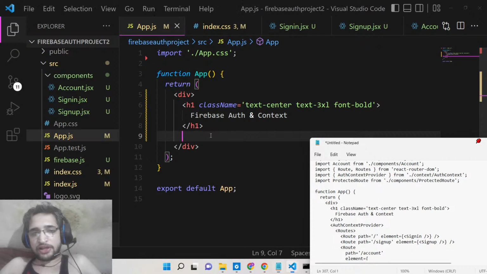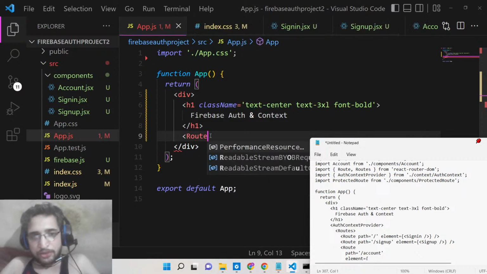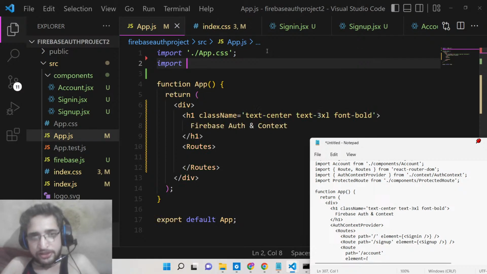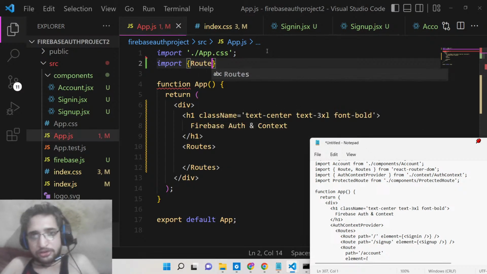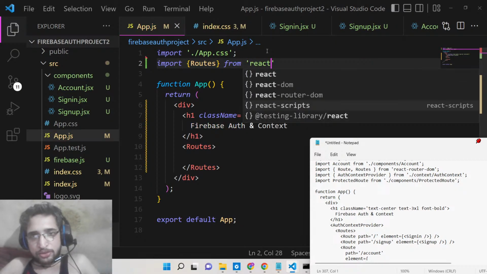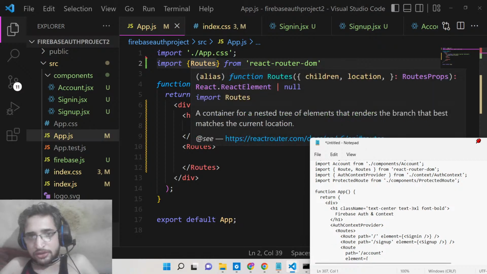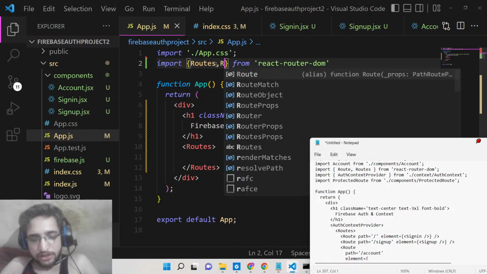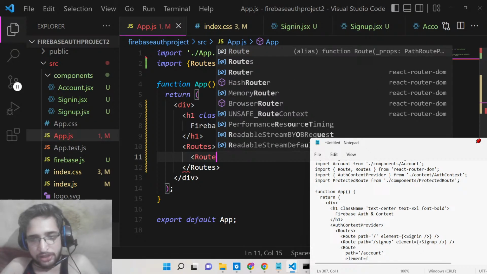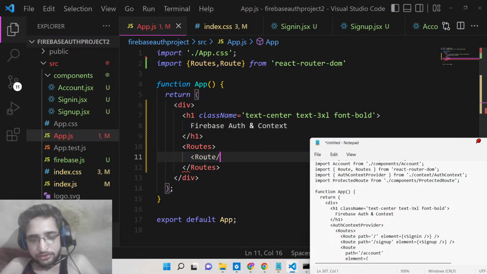So basically we will have routes. So routes has to be imported. So here at the very top we will say import routes from React router DOM, and also we need to import the route as well, so which will go inside this, which is basically, here we will define the actual routes here, which is, so basically the path here, it gives the property whichever path you need to give here.